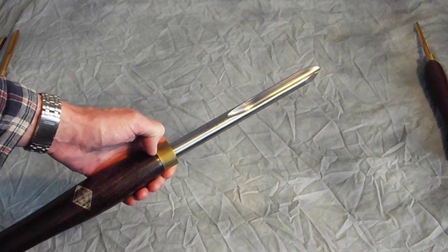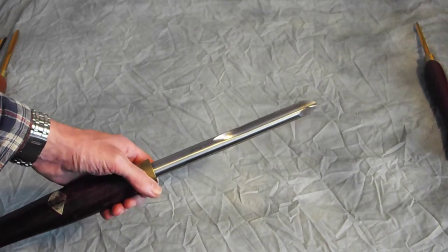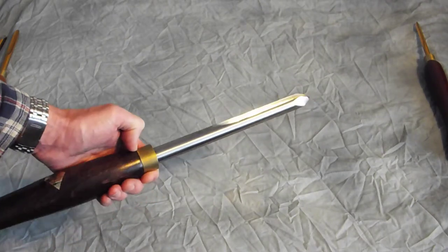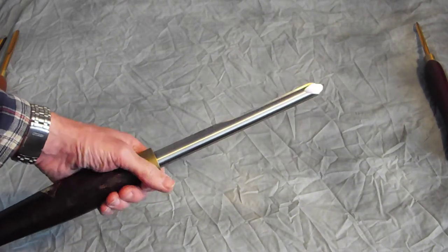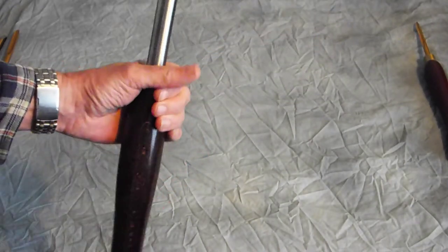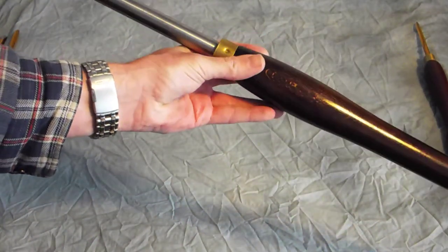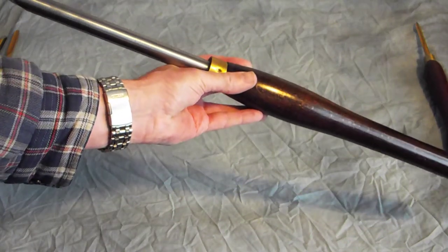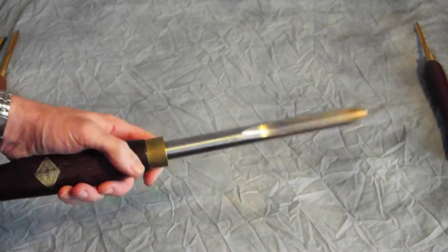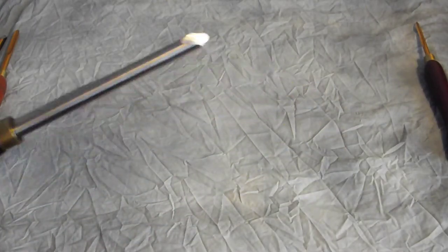I've tried Crown before, and I'm not impressed with Crown at all. I mean, they use M2 steel, it's the same kind of steel, but it must be their heat treatment process, or the tempering process. It just doesn't hold an edge like Henry Taylor or Robert Sorby. Highly recommend this stuff. Again, as I said, if you didn't hear it the first time, it's ASP High Speed Steel 2060. Really is hard steel, tough stuff, brilliant gouge. Highly, highly, highly recommended.